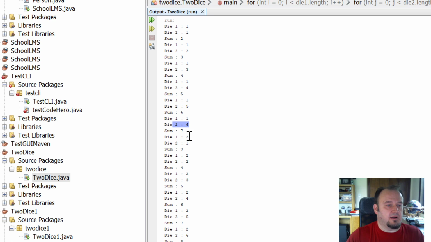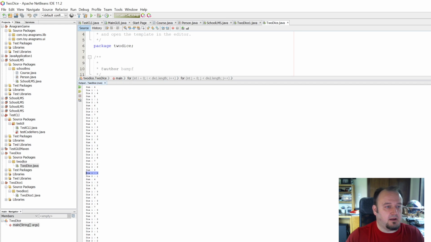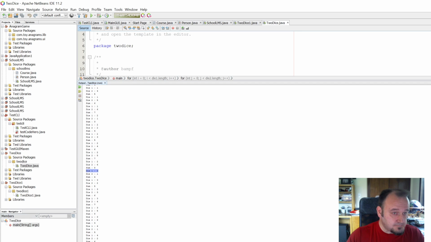Well, what if our first die was a 2 instead of a 1? So we're looping on the outer loop now. If that first die was a 2, what could the second die be? Well, it could be a 1, could be a 2, could be a 3, could be a 4, could be a 5, could be a 6. That's as far as we can go. We can only go up to 6. So what about if our first die was a 3? So again, we increment the outer loop and do these 6 inner loop increments again. That's how we're going to get all 36 possible values of rolling 2 6-sided dice.